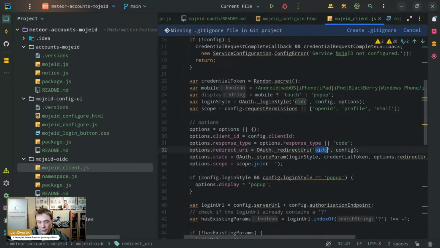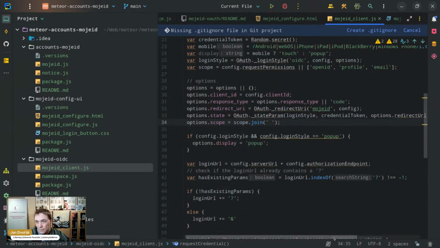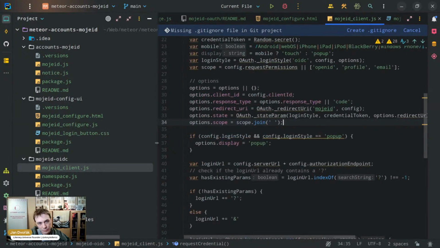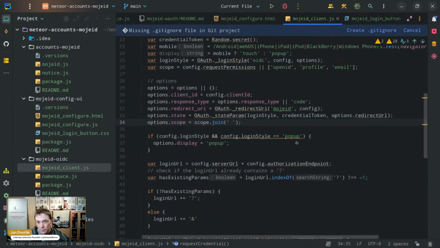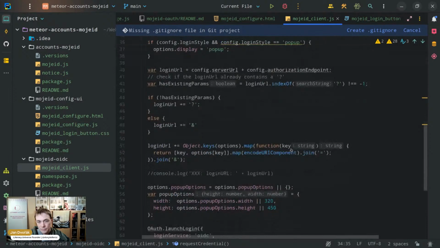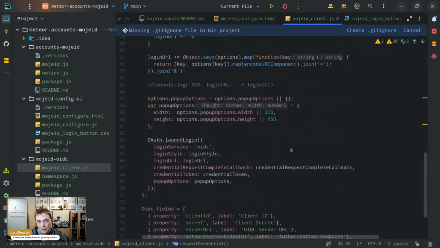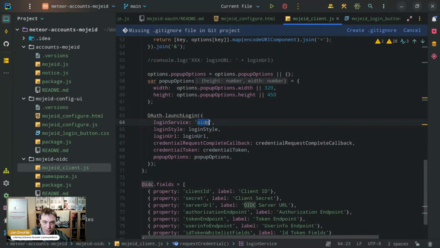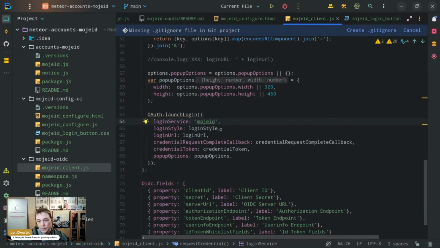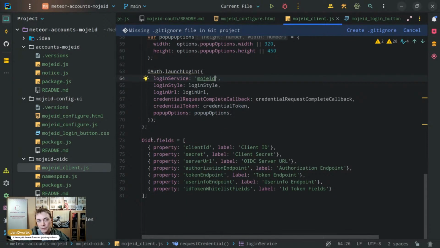OAuth redirect MojeID. And I think, wait, we can actually limit that so we can see better. Login service, MojeID. Okay.